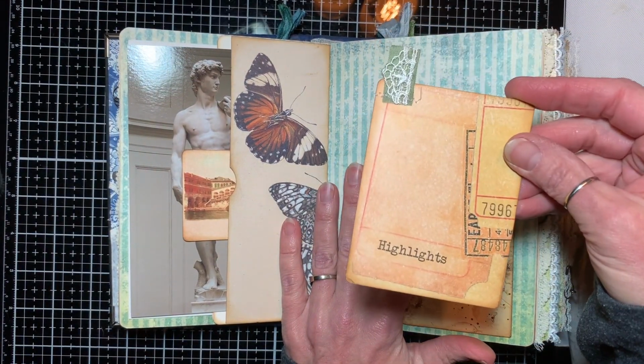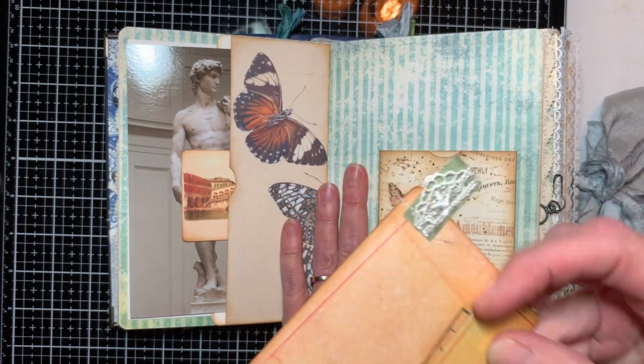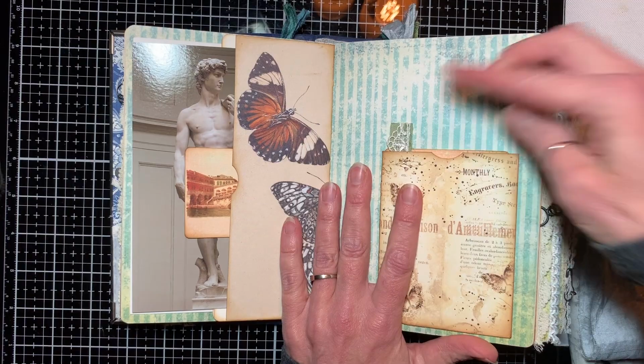And then this is just a little highlights card that I just backed with some tea-dyed paper and just put a little piece of lace and some seam binding on the edge so that you could pull it out. Made a little tab, little pull tab.